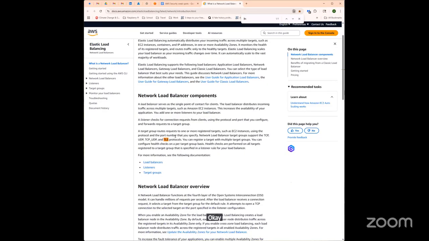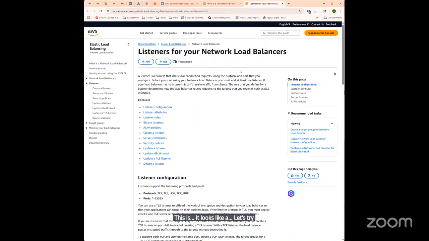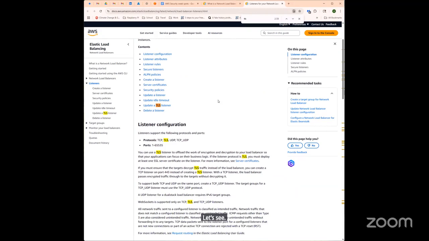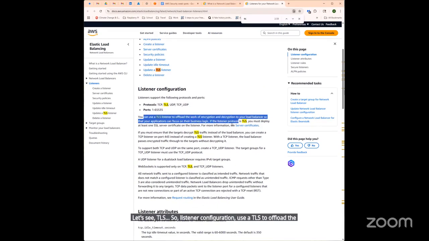Okay. So network load balancer supports TCP. Looks like let's try the listener. Let's see, TLS. So listener configuration, use a TLS listener to offload the work of encryption.